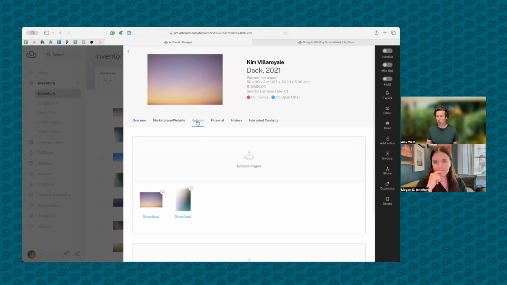If it's just an image that you want to remove, when you come over to the upload section, this is where you're going to have all your images. You can, one, download the original file. So if you upload the really high res and you want to then reference those, you can download that high res image. You can click this X mark and that will just delete that one particular image.